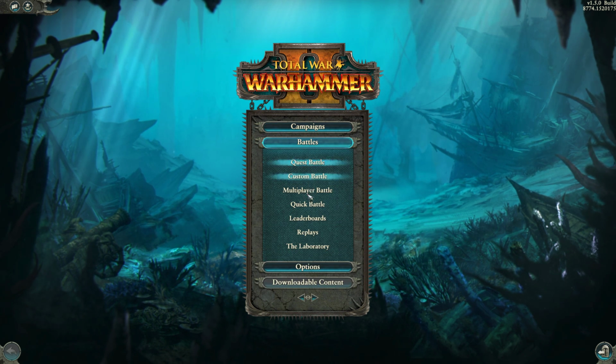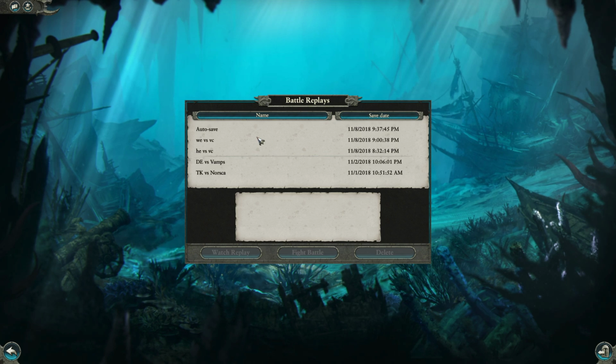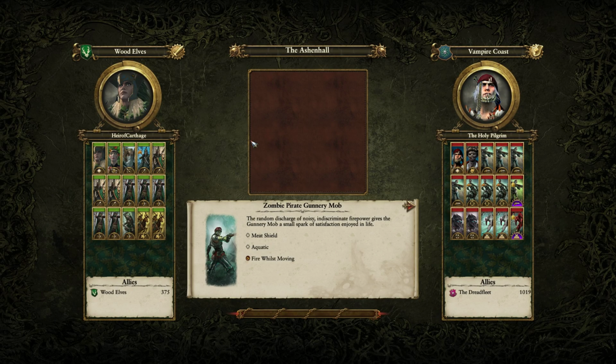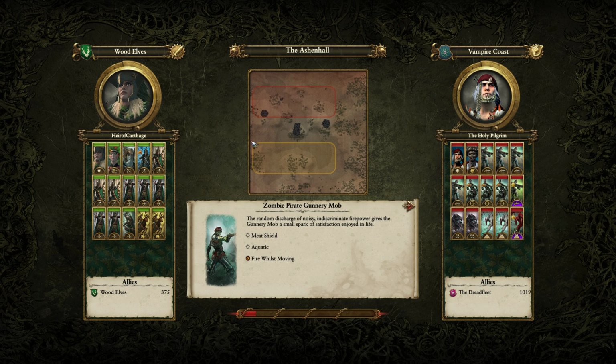Do I know exactly how they're going to play out? Like I said at the beginning, I don't. But we'll see. I know one thing that they're going to struggle with, and you all saw me have to fight it against Indie Pride, was missiles. They do pack a wallop from range, the Vampire Coast can. But they are going to struggle, I think, against Wood Elves as one of the factions.